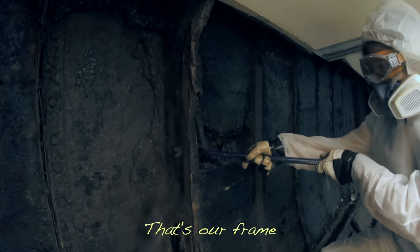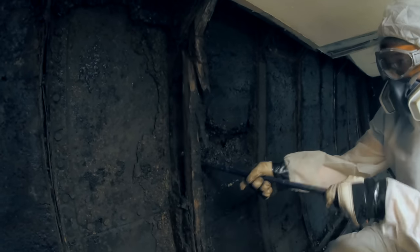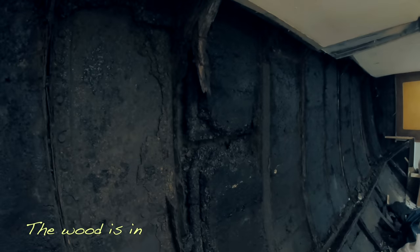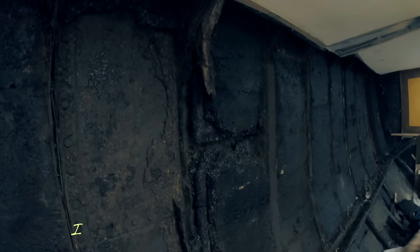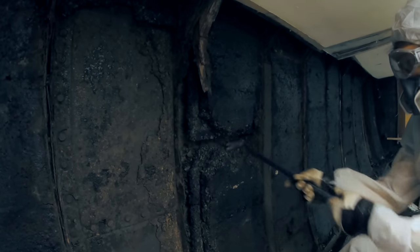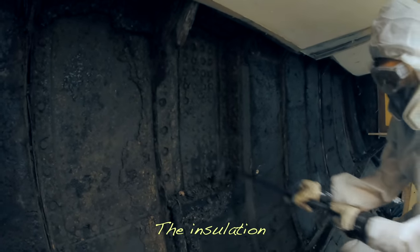Whoa. It's out of range. I know. Luckily, the wood is still in place. The wood is in better condition than the steel. It is. I think that's not how it should be. Okay. Makes it easier, doesn't it? Okay, insulation.